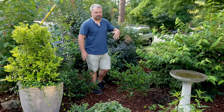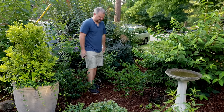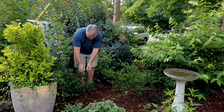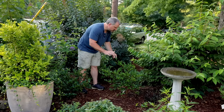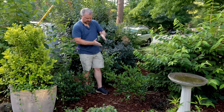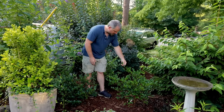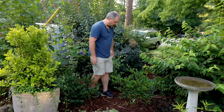These camellia sasanquas bloom for me mid-October into November and into December. The white shishi is budding up already. I don't see any on the pink shishi yet, but it's still growing. Normally you'll get about 6 or 8 inches of growth. Oh no, I do see it. On these camellia sasanquas, and then they'll set the buds for fall.